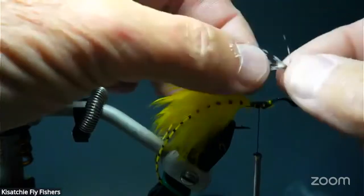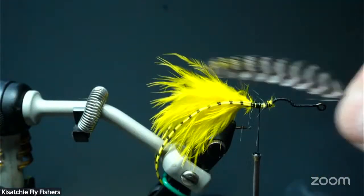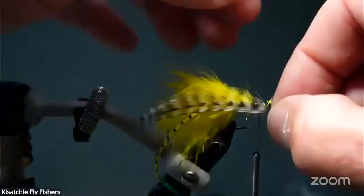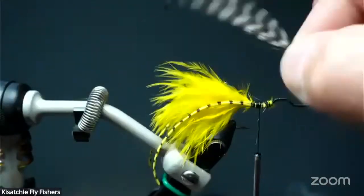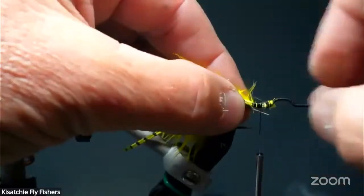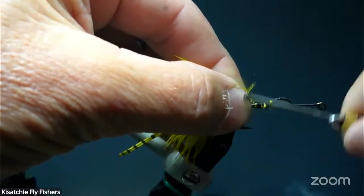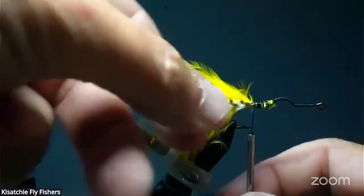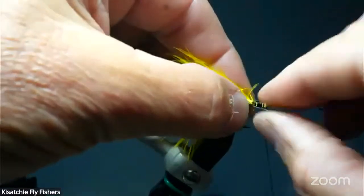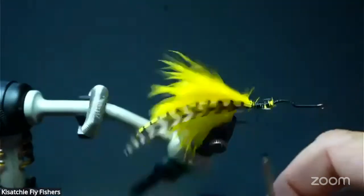That's a good way to do it too. Now I'm going to tie these in one side at a time. If you get a lot of practice, you could hold both of them and tie them right there, but I'm going to tie one side at a time. I'm laying it with the curve away from the hook, holding that feather against the side of the hook with my left hand, and with my right hand, tying it with my thread. It wanted to twist on me, so I have to undo that. You want it to lay flat like that.